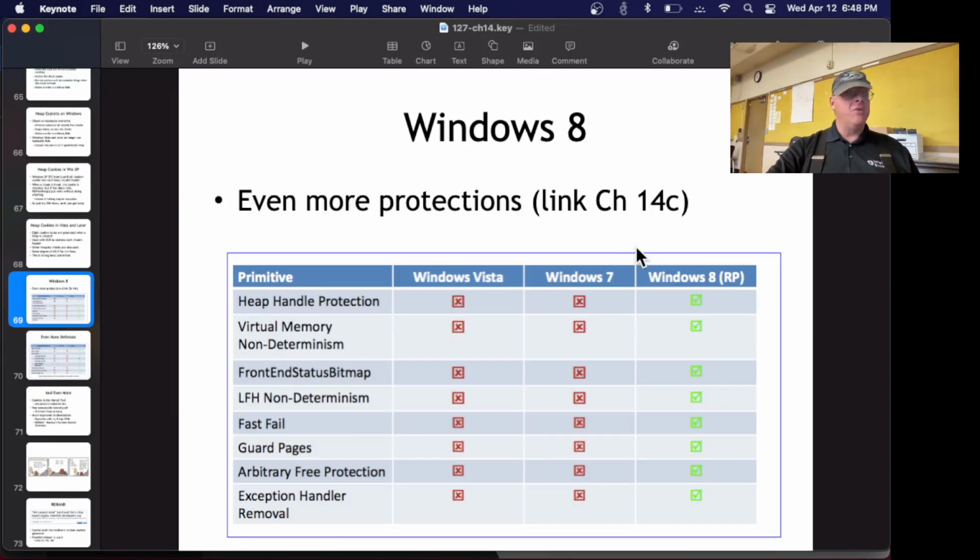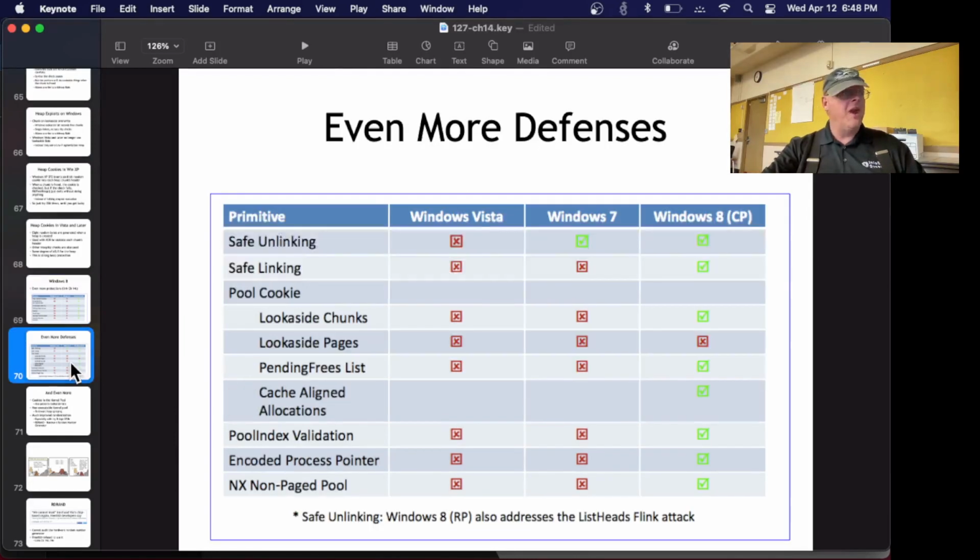And Windows 8 added even more protections, heap handle protections, and guard pages, and exception handler removal, many other new defenses, and these mostly come from Microsoft's Blue Hat program. Back in the days of Windows XP and Windows 2000, Microsoft thought hackers were evil, and they just thought everybody should just shut up and not advertise our vulnerabilities and everything will be fine. But they finally wised up and realized that you do want the hackers to tell you, so they started inviting people to the Blue Hat conference, where they will pay you $100,000 if you find a flaw in Windows, and they will pay you another $100,000 if you fix it. So the defenses got much better. And there are clever defenses to stop all these attacks now coming from their ethical hacking program.